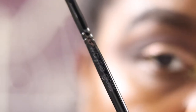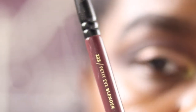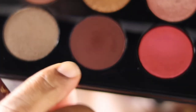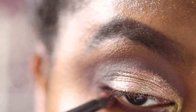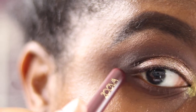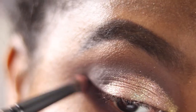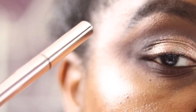Now going to my Wayne Goss number eight brush to tight line, using the shade Extreme Aubergine along the upper lash line. Then going into the Zoeva 223 brush, taking Disobedient and running that along the whole lower lash line. Then Extreme Aubergine with the same brush along the outer third and connecting it. Switching to my Sigma E40 to blend those together. Finishing with Fenty Beauty Fly Liner for a wing, Hourglass Caution mascara, and some wispy lashes.